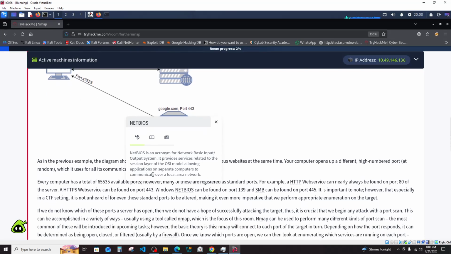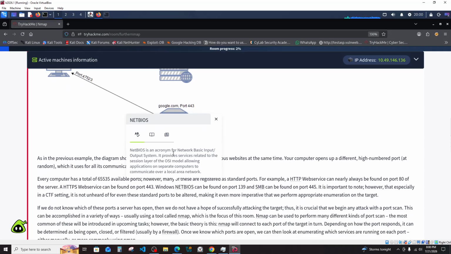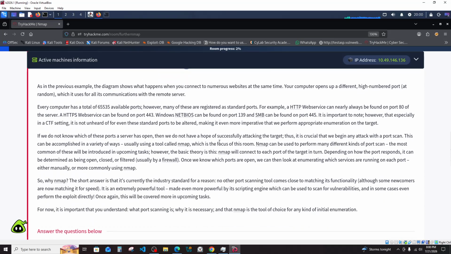What is NetBIOS? NetBIOS is an acronym for Network Basic Input Output System. It provides services related to the session layer of the OSI model, allowing applications on separate computers to communicate over a local area network. It can be found on port 139 and SMB.